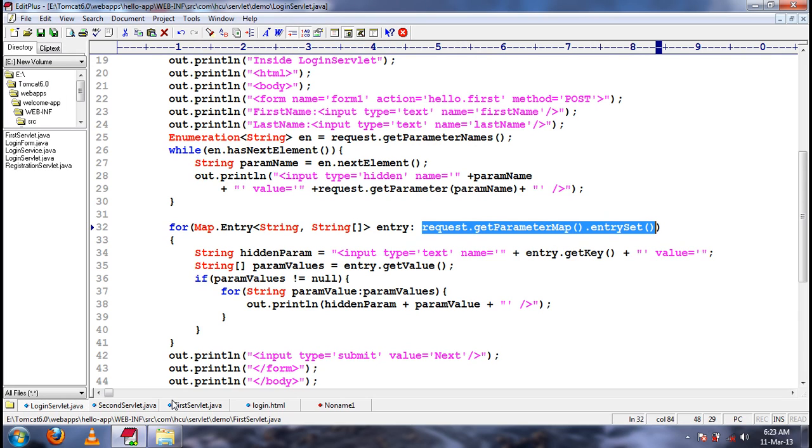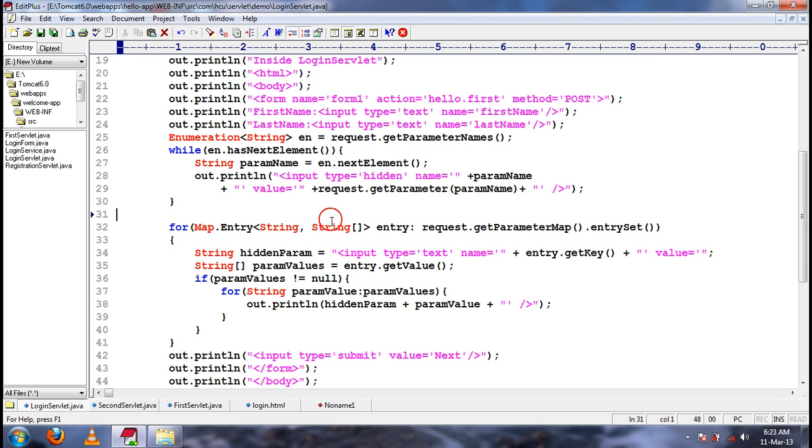The same request parameter can have multiple values. So the value is a string array, and the key is a string.